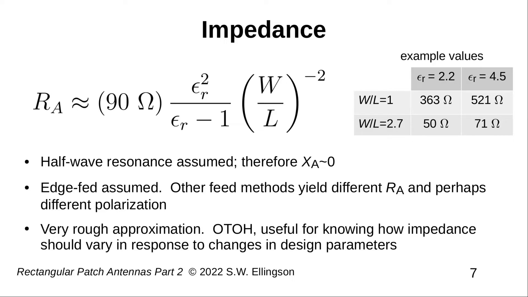This expression gives a pretty good idea of how r sub a is determined by W, L, and the dielectric constant. In particular, r sub a increases with increasing dielectric constant, and decreases in proportion to the ratio of W to L. The table in the upper right shows how this plays out for a few representative examples. Generally, patches that are approximately square — with W over L close to 1 — tend to have r sub a on the order of hundreds of ohms. If you're after 50 ohms, you can increase W over L, but W over L needs to be huge to get there. Generally, a better strategy is to use quarter-wave transmission line matching or a different feed technique.